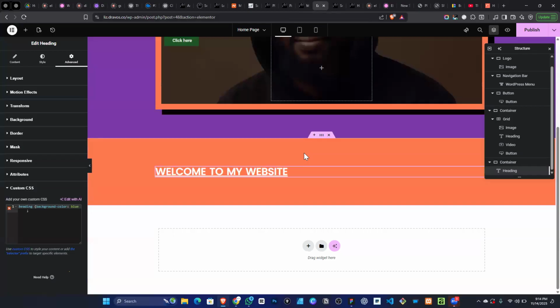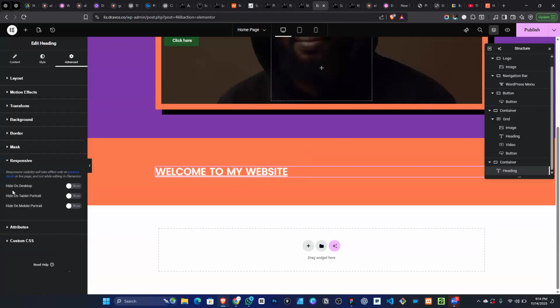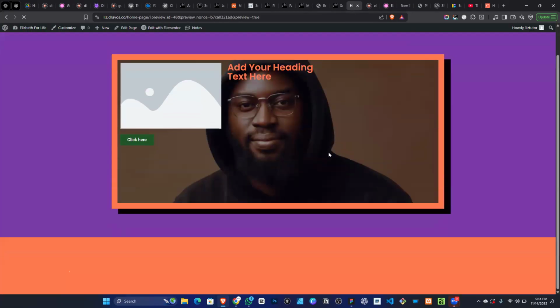Okay, so I was explaining different parts of this. If you want to see this responsive, now on Elementor, when we're talking about responsive, you can hide this on desktop. That means it won't show on desktop. So if I publish and I click this, you won't see it on desktop.